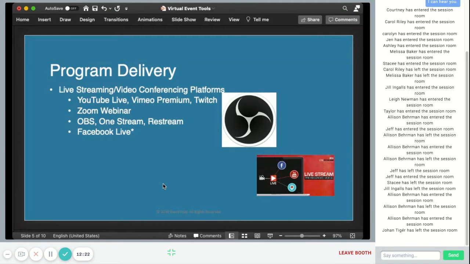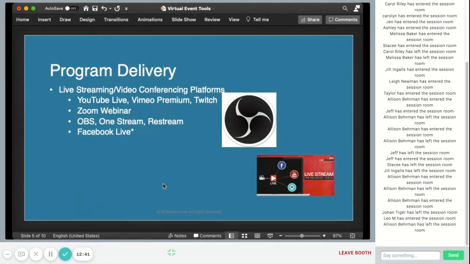However, there's a way to get around this. If you had a Zoom webinar account, you can have your panelists on a Zoom webinar account, which is actually what we use today on the main stage, and then stream that through YouTube Live. So if you wanted to do that just based on the functionality of Zoom, that's one of the options where you can take that and stream it right through YouTube Live, and then you have a panel feeling room, but you're streaming out to multiple attendees, more than the Zoom limit would allow if they were all in the Zoom room.